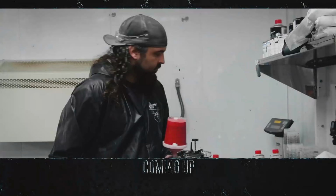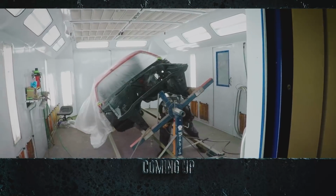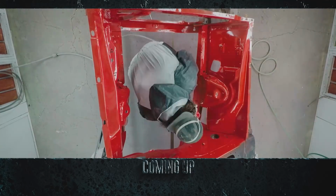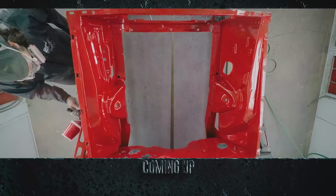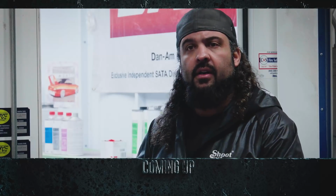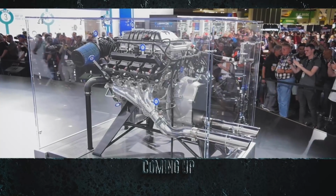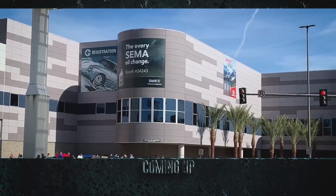Stay tuned. Will begins the jambing of the 1970 Cuda, the first time he's painted rally red. It's just as important to do the inside of the engine compartment as nice as the outside of the car. And Mark finally reveals to Will what car will receive the third generation 426 Hellcrate Hemi for SEMA 2019.